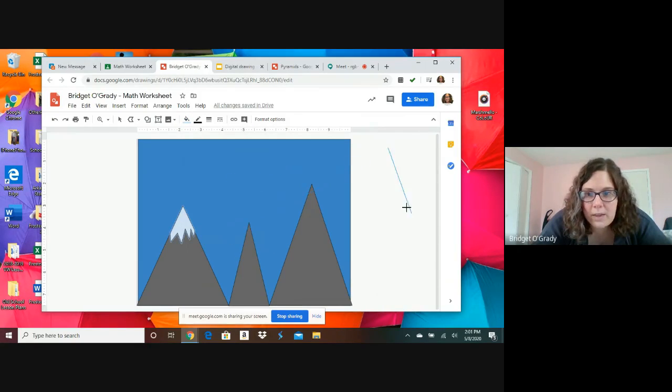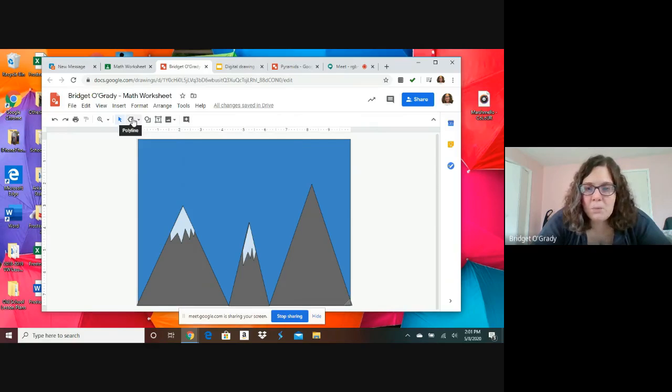So let's try that again. Always make sure you hit the select, the arrow, so that you don't wind up drawing shapes where you don't want them. So I'm going to come back here to my polyline tool. I'll come to this mountain. Every time I draw a part of the line, I need to click so that it makes a point of the shape. And there we go. I'm going to come back to select again.